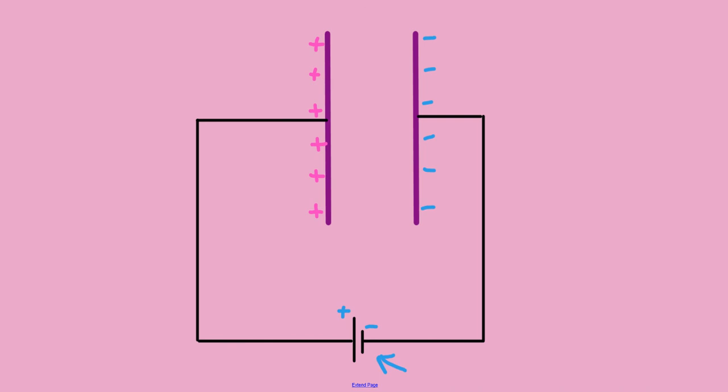Let's say then that we all of a sudden get rid of this battery from my circuit. Instead, we just have a conducting path from one plate to another. If that's the case, then all of these negative charges are going to travel around that conducting path and go back to their paired positive charges, which then means that all of a sudden my capacitor is neutral once again. Now, this process doesn't happen immediately. It does take some time for a capacitor to charge and for a capacitor to discharge.